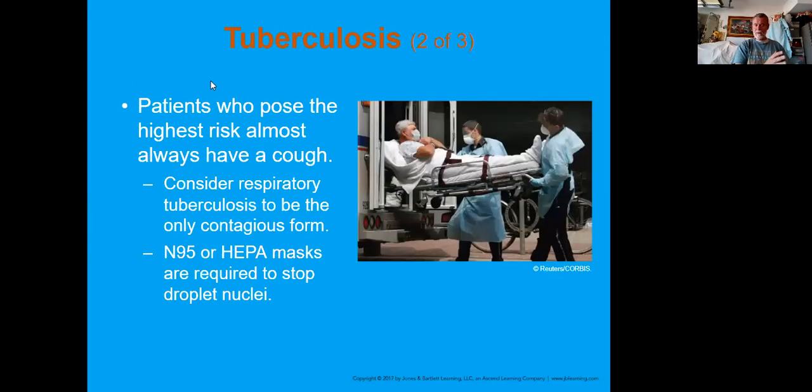Now, as far as dealing with those patients, respiratory TB is a contagious form of this. We're getting back to the N95s or the HEPA mask. Those are required to stop the droplets, right? And these are small little droplet nuclei that can actually come out and go through some of the non-N95 or non-HEPA masks. So again, it's always offering yourself the highest level of protection. The TB patient generally has a cough associated with it. I don't want anyone coughing on me anyway. Notice there is a surgical mask on him, but the providers are using a higher level of care. It may be y'all have a bandana on now, but whatever it is, we have to slow down or stop that potential spread. See the video entitled "Cover Your Pie Hole" to know what could potentially happen.